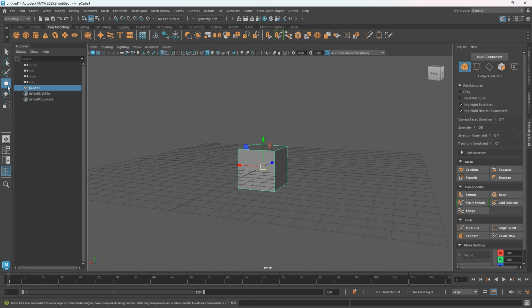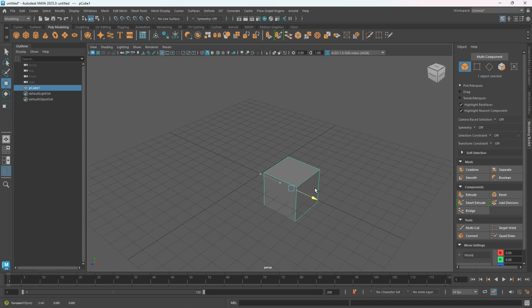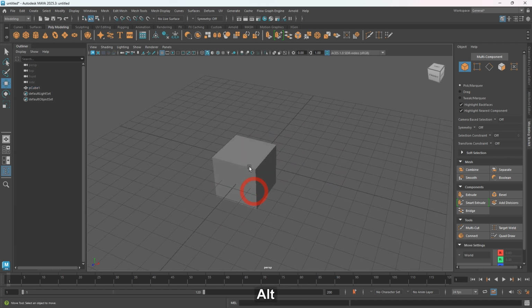So select the move tool. You will be able to use it to move your object in your scene. And when you look at this arrow here, it's known as your pivot. You can see that we have 3 directions. The up one, which is green, indicates the y-axis.